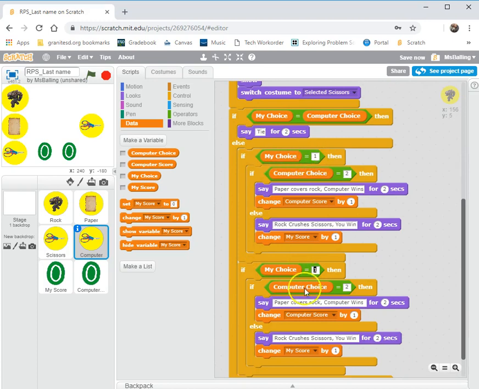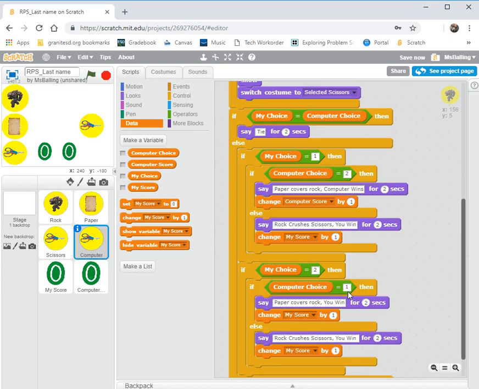So on this one, my choice was 1, and the choice is 2, and the computer can choose. So if the computer chooses 1, so I chose paper, the computer chose rock, paper covers rock, but this time you win, and we want to change your score by 1. If the computer does not choose 1, it's going to choose 3.